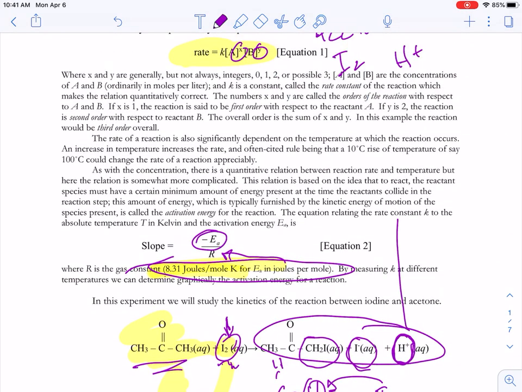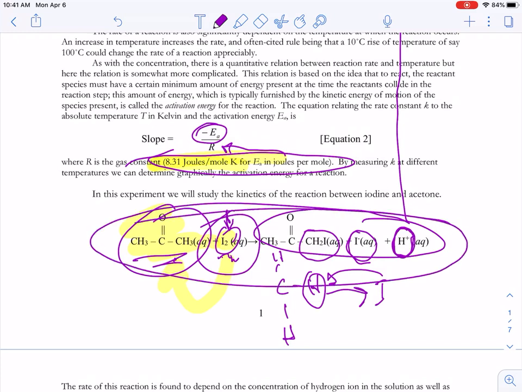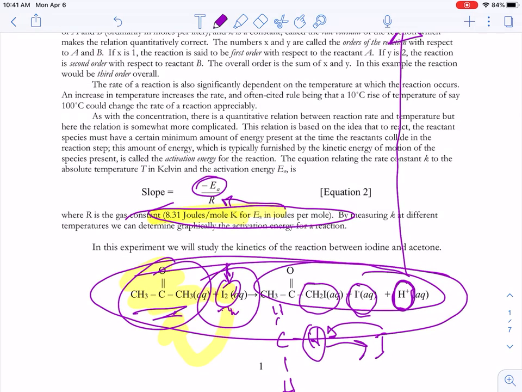And if that's the case, then, Mr. Burkamp, why are we manipulating the concentration of the hydronium ions? Why isn't the rate just based upon the concentration of the acetone and the concentration of the iodine? That would seem reasonable. Why do we worry about the hydronium ions? Because this is a classic situation where this right here represents the overall reaction that's going to take place. There's a secondary subreaction where you reach an equilibrium, and the hydronium ions are actually a part of that secondary reaction that could potentially affect the rate.